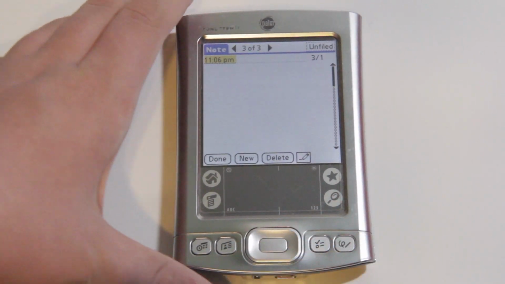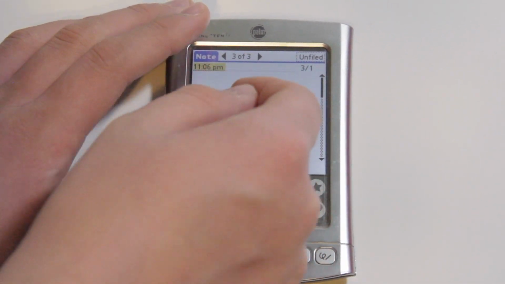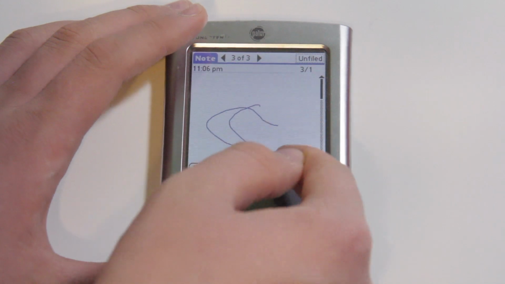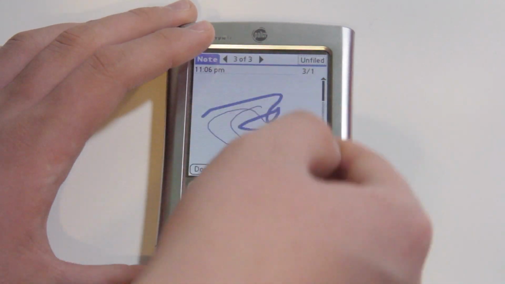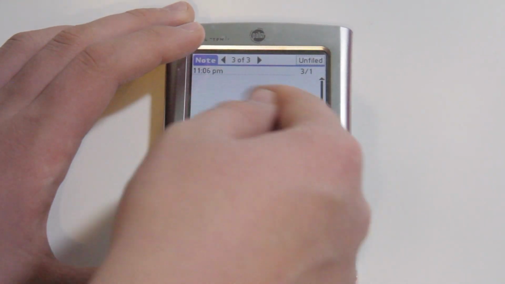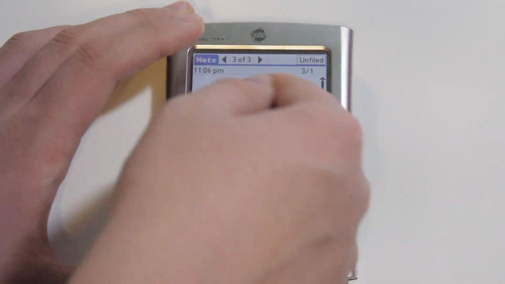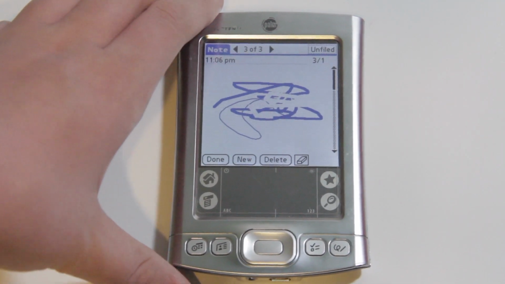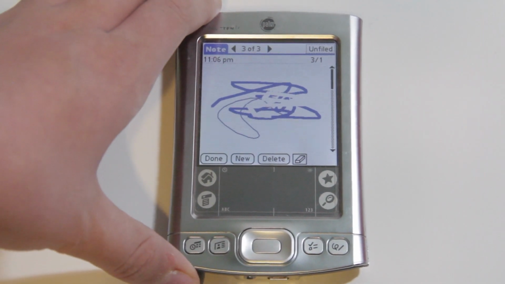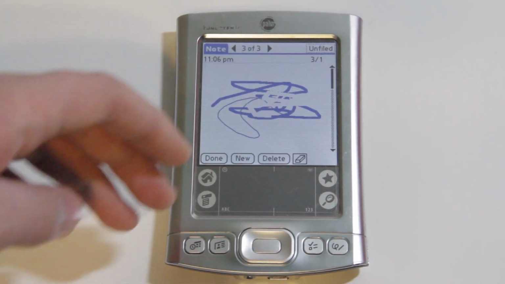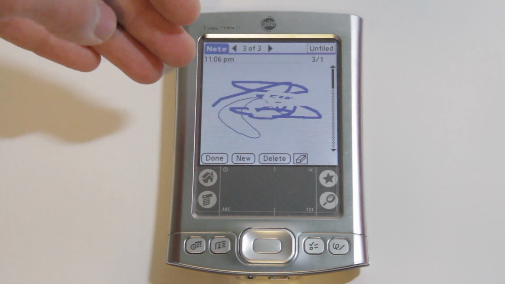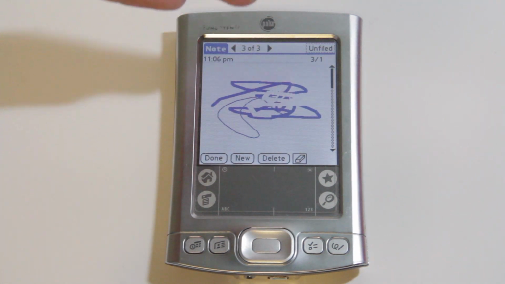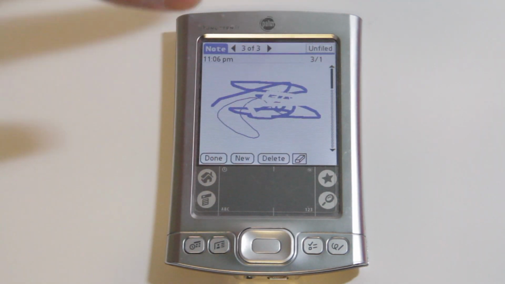So if we bring up Notepad, you can just write. So, draw, like that, and you have different line thicknesses. You can erase, if you can select it. That's pretty much all. So basically, you have the choice between awful handwriting recognition that requires you to learn a completely different handwriting system, or giant text that's going to be really, really hard to draw and take a long time to write in. Lesser of two evils, I suppose.